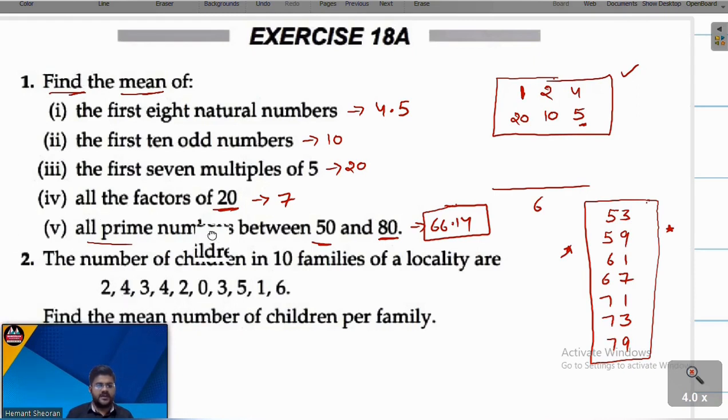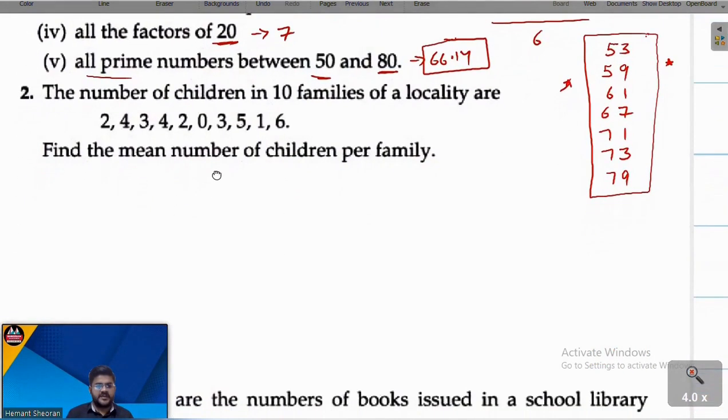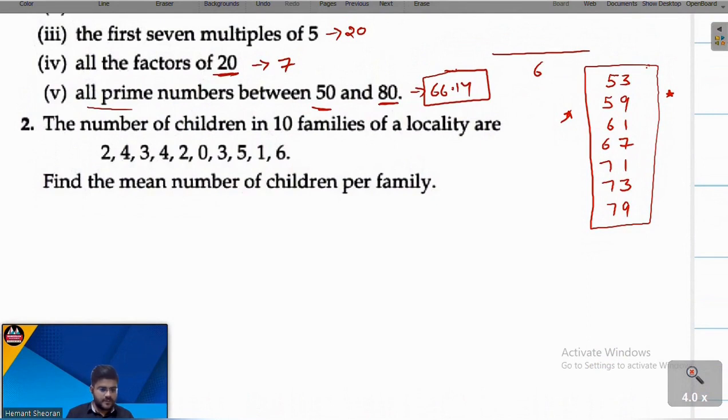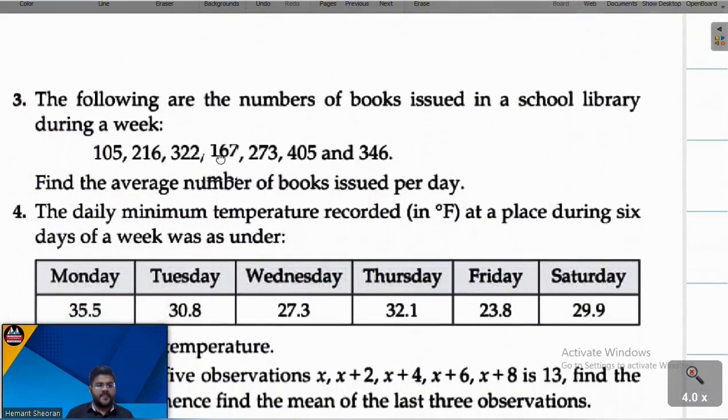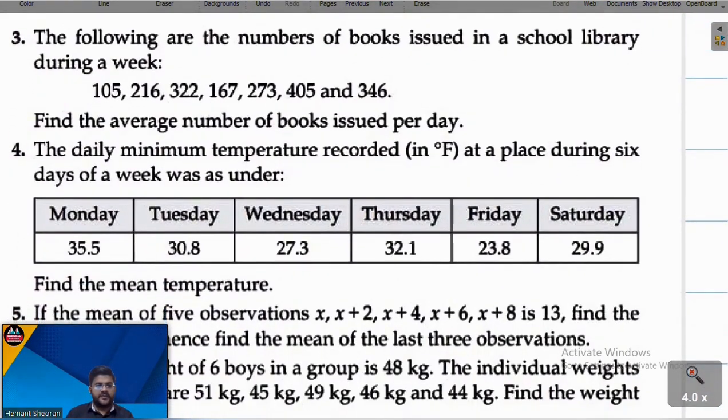So what answer are you having for the second? Yeah, you're getting a 3. Okay, I think for the second one, yeah, 3 is the perfect one. Good. There are a total of 10 families, and the addition you will get is around 30, I think. Okay. For the third one, I'll just check the answer directly. How much are you getting? Two sixty-two. 262 is perfect. Good.